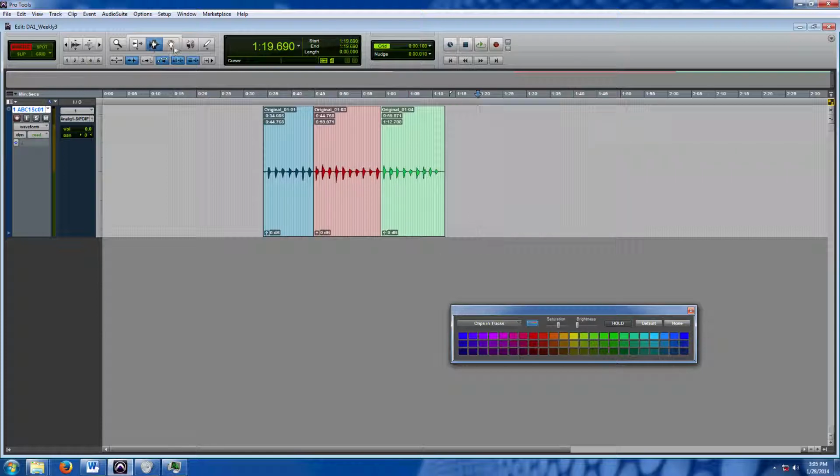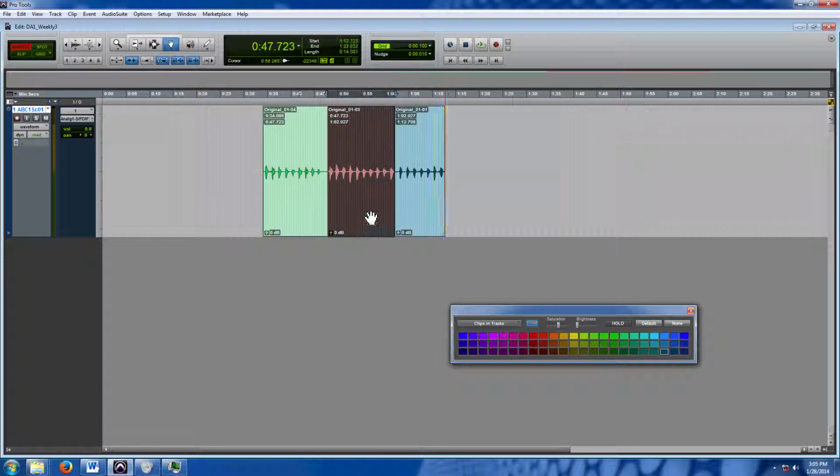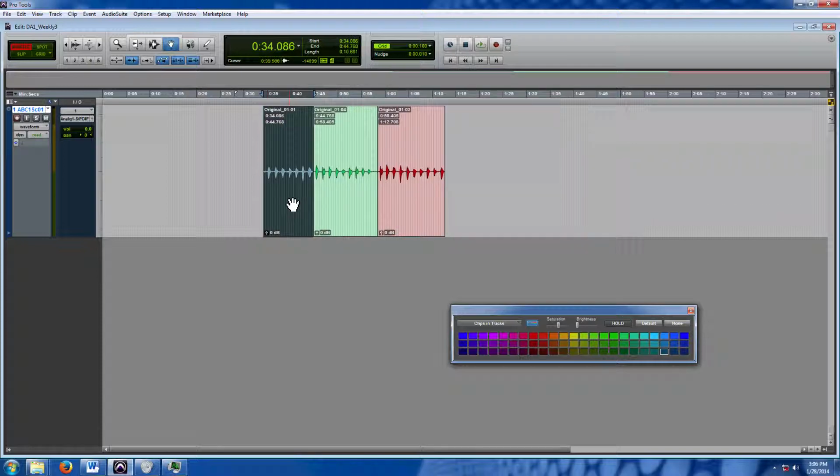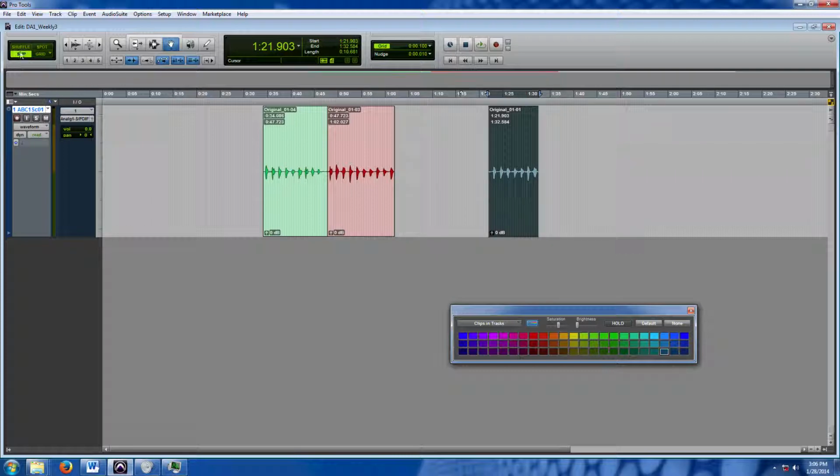Shuffle can get used though if you're trying to play around and move regions and play around with different order. It's like shuffling cards, and you can see that when I make a selection, I can only move it to the next region boundary. I can't even slide it off into the open area anymore. If I wanted to, I'd have to go back into slip mode, move it. Then I could go into shuffle.